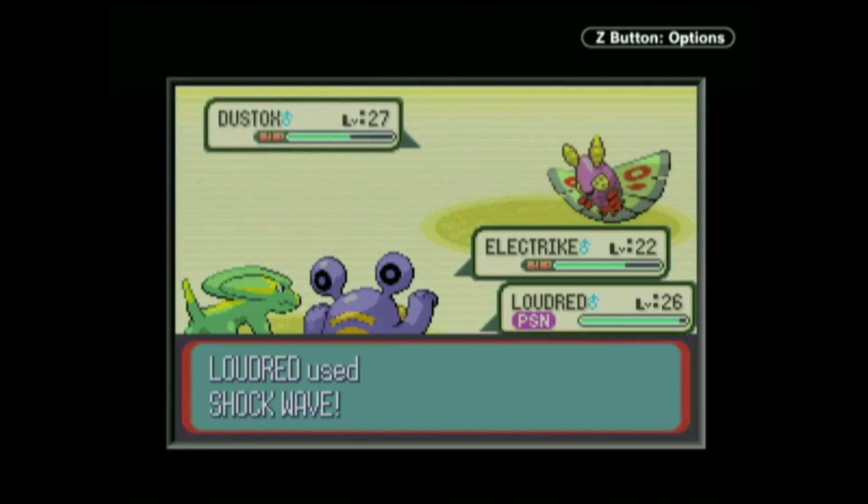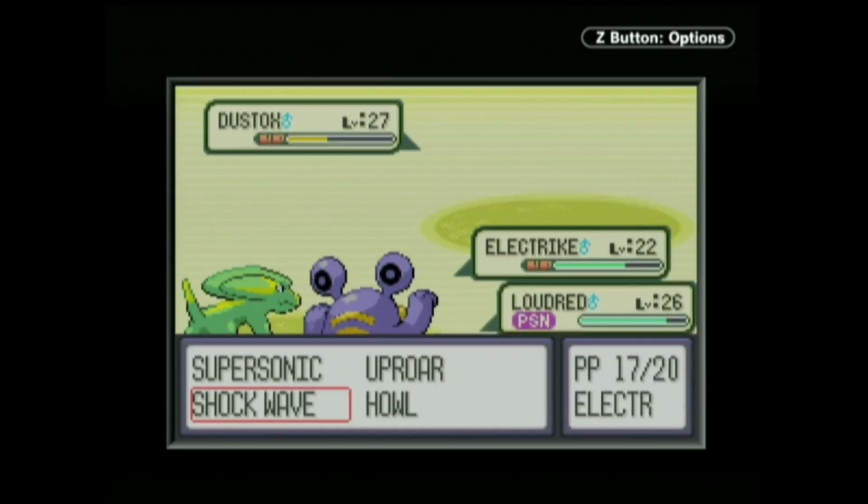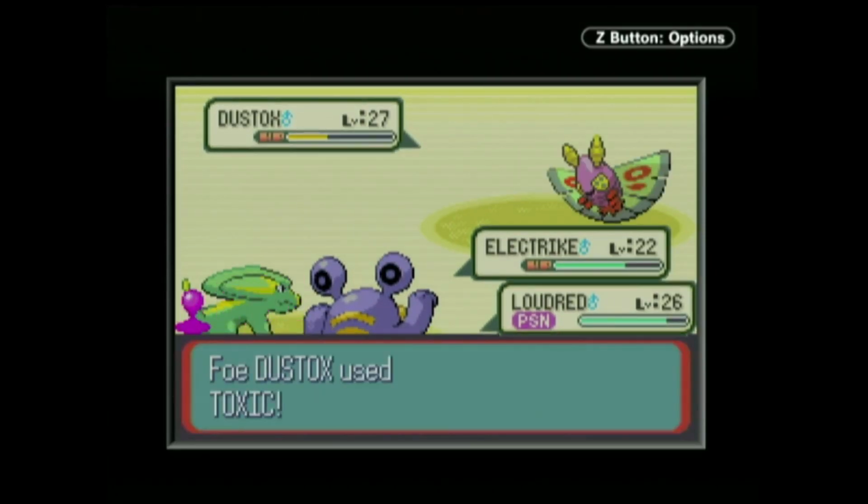Has he just got really high special defense, this Pokemon? Ugh. Great, now they're both poisoned. And I don't think I have any antidotes.